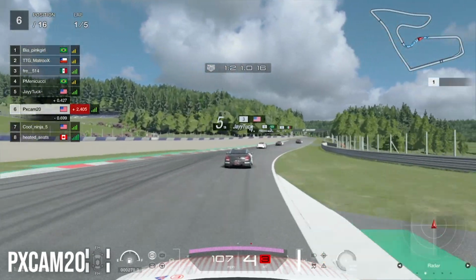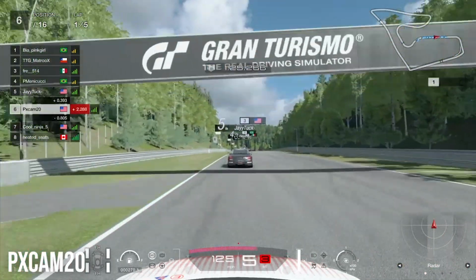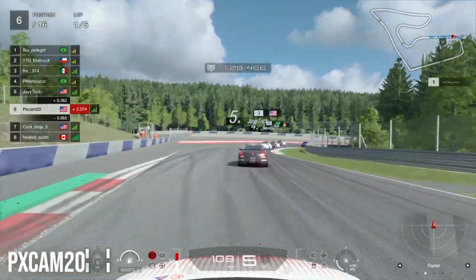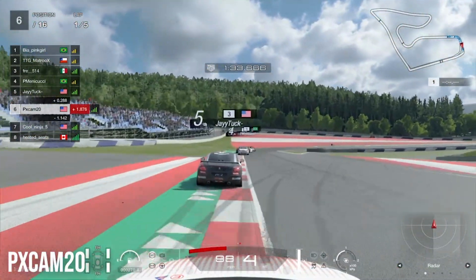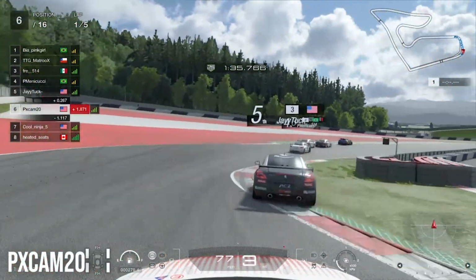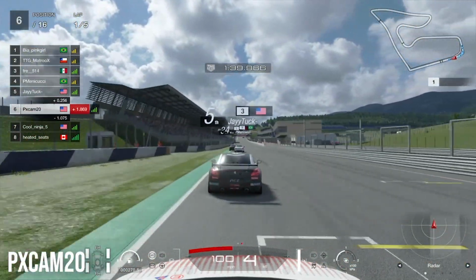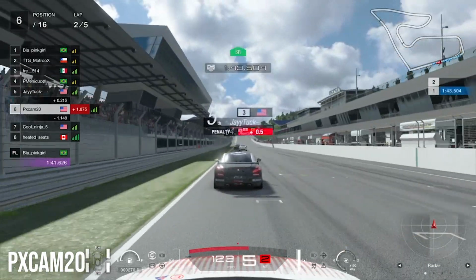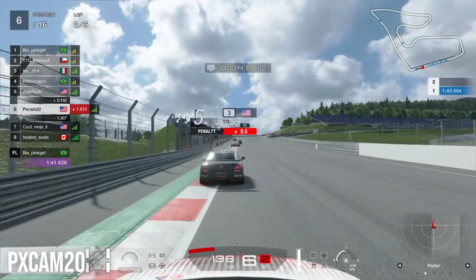Coming out of the right-hander is going to lead us into the straightaway, taking us to the final 2 corners. Ahead of us, they're getting a little squirrely as some of them are peeking out, trying to look for an overtake as we come into the final 2 corners, braking right before the 50-meter board. We get a good entrance there, equal to how much time we gain on the American ahead of us. As we're coming into the final corner, the American gets a little too narrow going into that corner, and we get a great exit going down the straightaway. The American actually gets a half-second penalty, so that's going to cost him as we go into this penalty zone coming up on lap number 2.